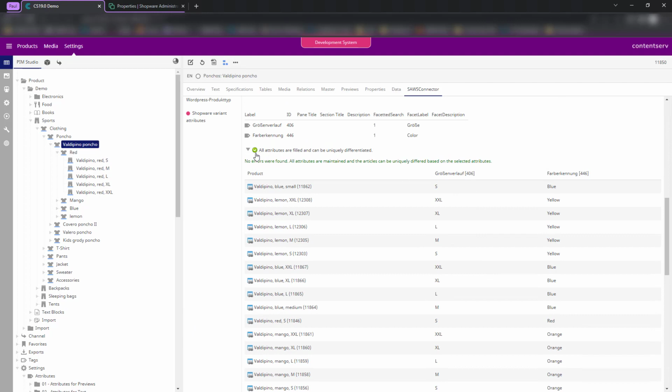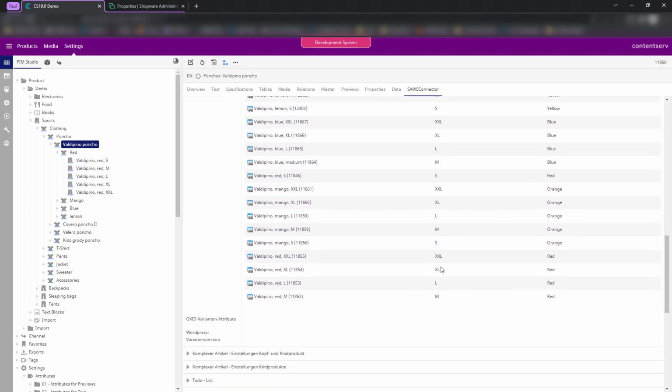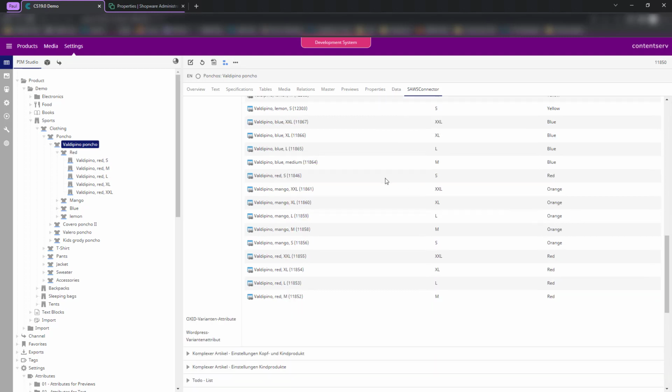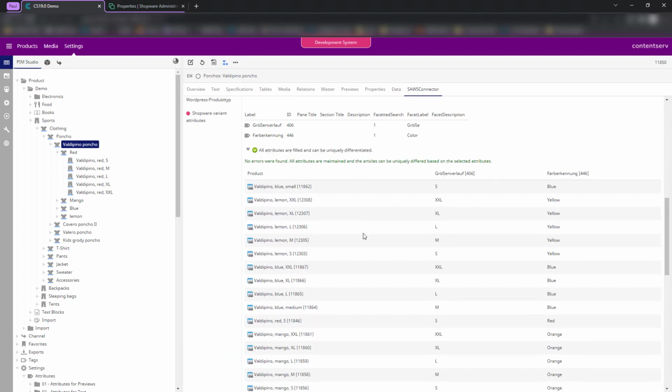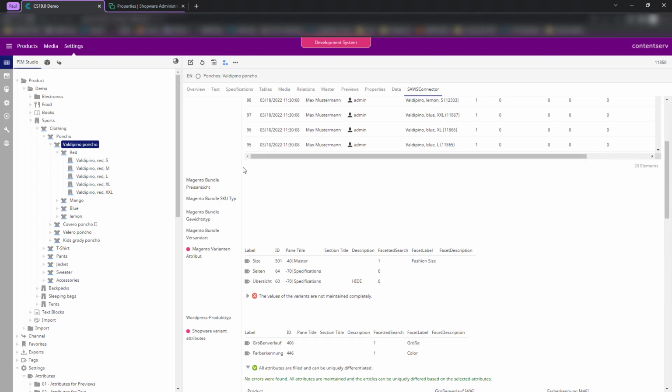It has a nice green checkbox icon, and it is fine with our configuration because every size variant is different and every color variant is unique. So these look very well.